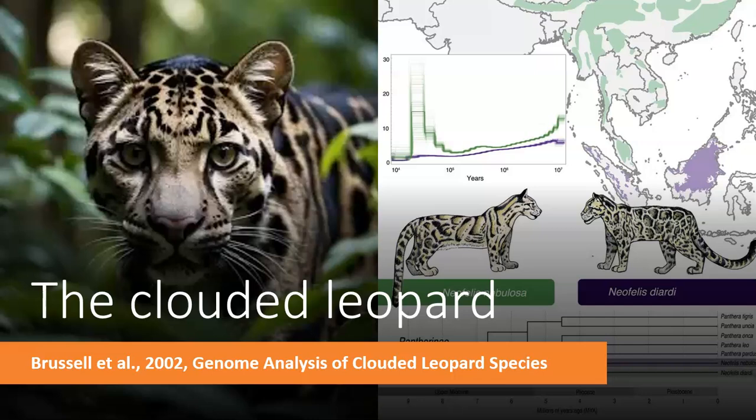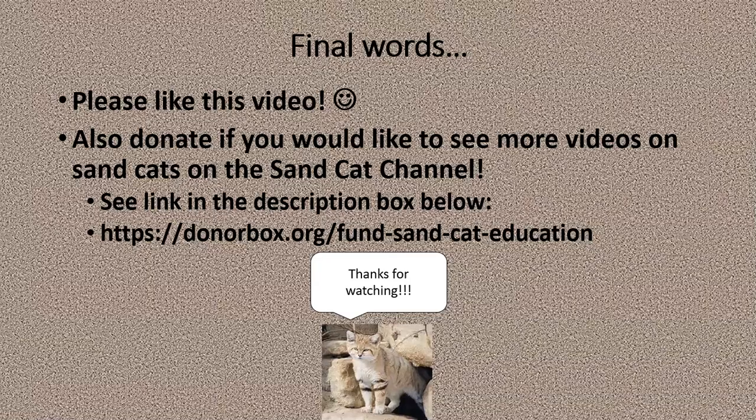These are actually two separate species in the large cat lineage, and we can see that Neofelis nebulosa is in green in Southeast Asia. And so, because of this water boundary, which is an even stricter boundary, we can see that actually there were four subspecies which diverged into two separate species of clouded leopard. So there are two species of clouded leopard. These have gone further down the line in speciation compared to the sandcat. Maybe a similar trend will happen with the sandcat as they diverge from one another, the African and Asian populations.